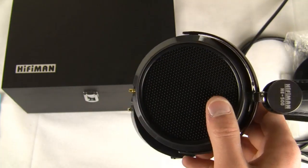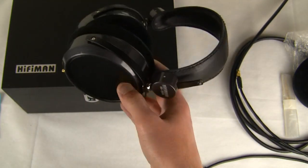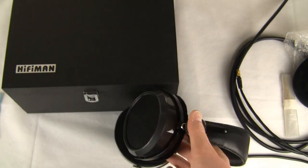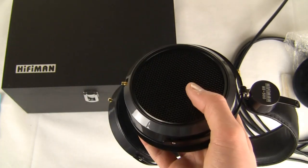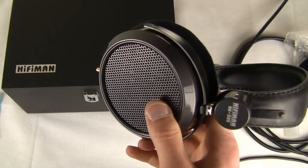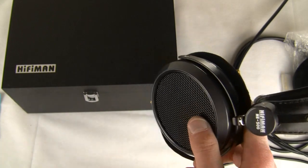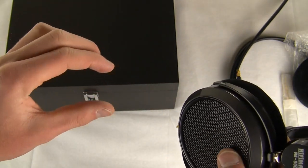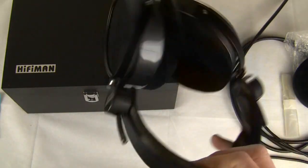Now, I've read on forums that they actually do work with the iPhone 4 without any amplifier, although they don't sound good, I imagine, because there isn't enough output in the iPhone 4 or really any portable media player device other than maybe the Zune HD to provide a decent output. So you'd use something like the $20 FiO E5 portable headphone amplifier. It's like the size of an iPod Shuffle, and it provides extra power to your headphones so that you can get a better sound out of less efficient headphones such as these.